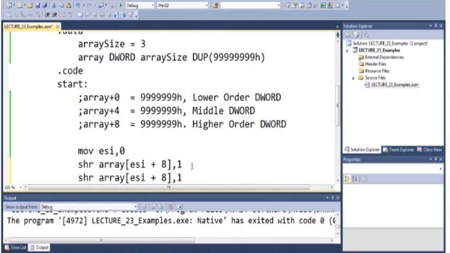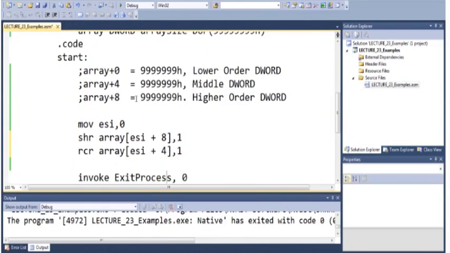So what we can do is rotate carry right, because the carry will be considered and added into the most significant bit, and the same for the last element, the lower order byte.